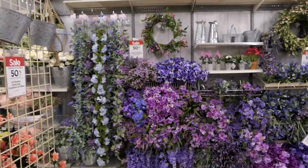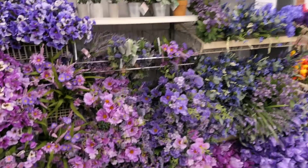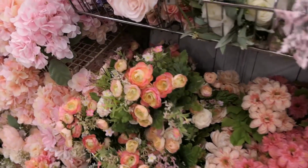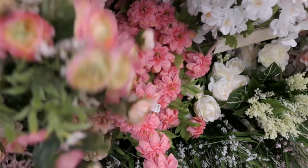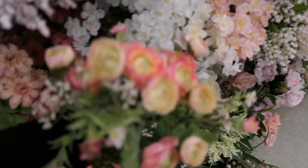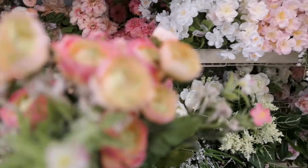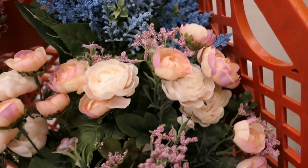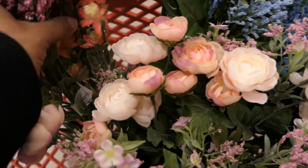So I took a trip to Michael's craft store this weekend and I found that they had all of their spring flowers at 50% off. And just look at these gorgeous little bouquets. I just love the light pastel colors. I'm going to have to use this for my Easter decoration. And this is at 50% off. This will be $5. So I picked up that and some other pretty flowers, enough to do my door wreath and my table.